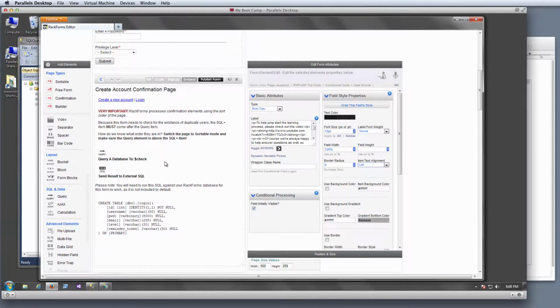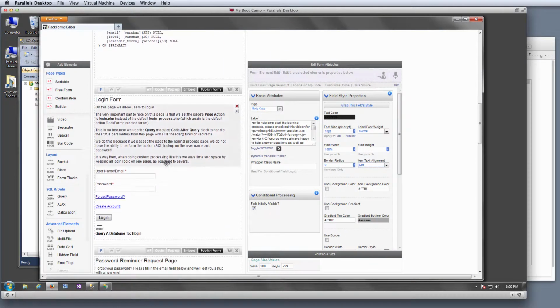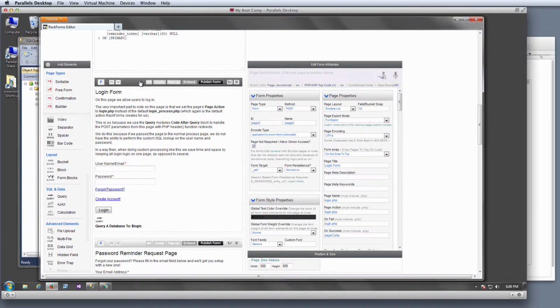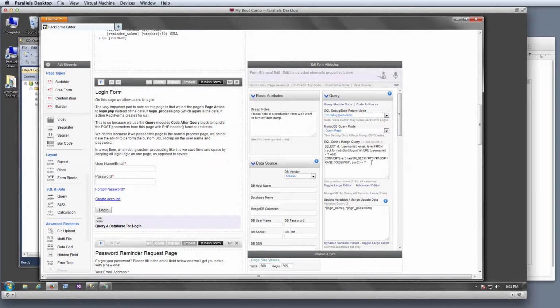Now, specifically to that point, one of the things that we want to do now is take this login form job and tie it to a form submission. So let's take a look at that real quick. When I log into this form right here, you'll notice that I have a little query module. Its SQL right here is actually going to query my database, and it's going to see if the username and password I provided are valid.